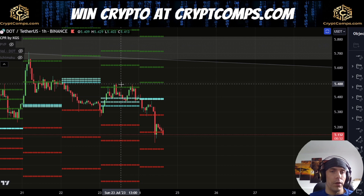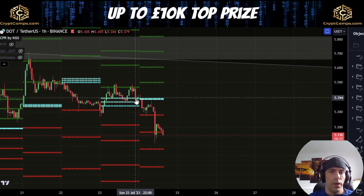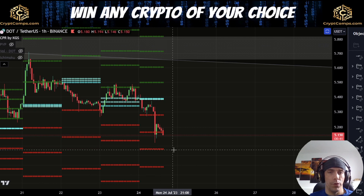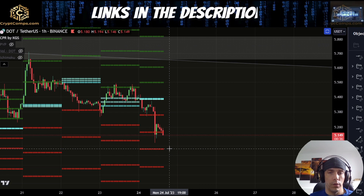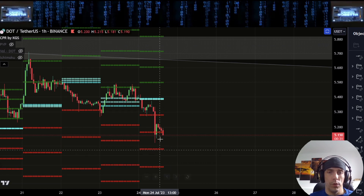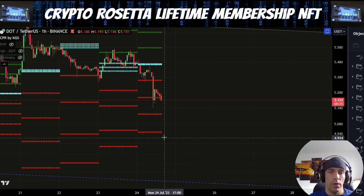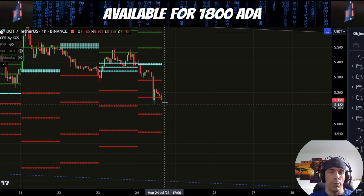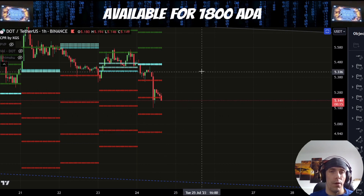Having a look at the daily CPR lines here, what we can see is we've got an inside value here on our CPR. Now this normally indicates either two things — that we're going to continue ranging or there's going to be a break away from this zone. We have actually broken to the downside here and what I want to be on the lookout for is that we still have targets open to the downside here at this $5.06 and this $4.95. If we do continue to fall away here, possibly we could see price get gravitated towards these levels. I will be looking out for potential pivoting on these lines to see whether we actually continue to move down and find support, even if just temporarily.